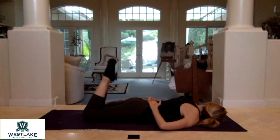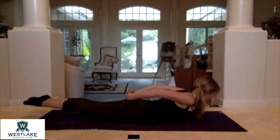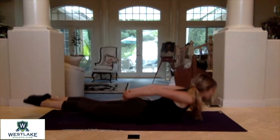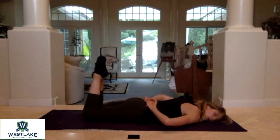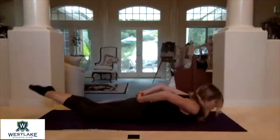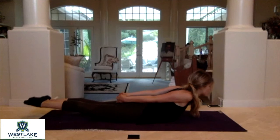Take a deep inhale through the nose. Exhale, reach the arms, reach the legs back behind you so you can really open up that chest and allow the lats to fire in. And then exhale, rest it there. One more, take a deep inhale. Exhale, reach those arms, reach those legs, roll those shoulders back and down, squeeze your bottom.